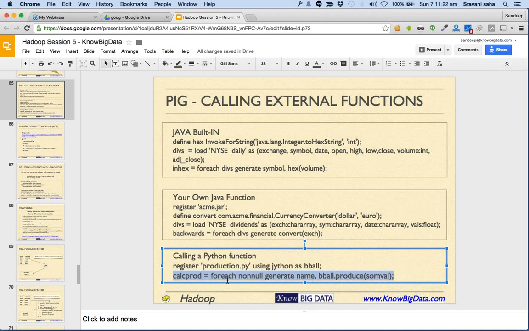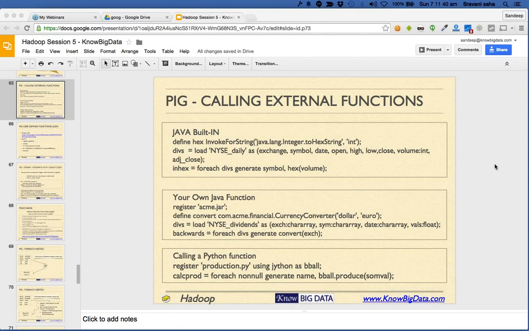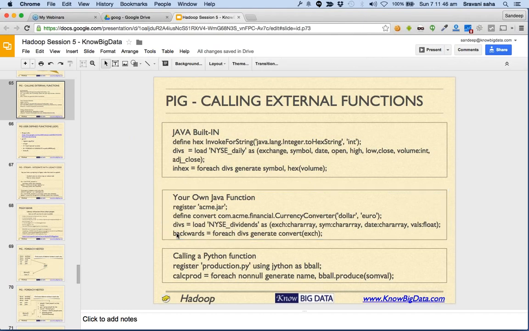You can quickly create new functions using Python or Java if you are expert at it, in case the same thing is not available as part of core Pig. That gives you immense flexibility and immense confidence that my work will get done. We will not get stuck with Pig because of these reasons.